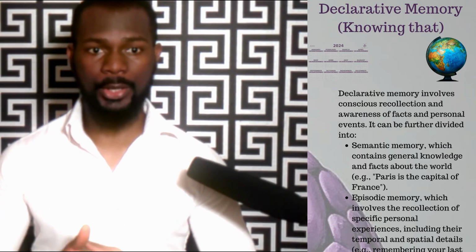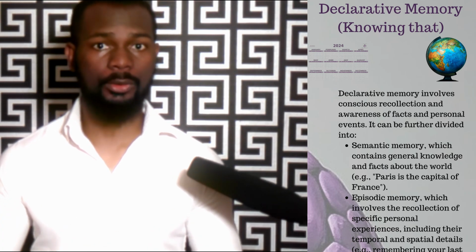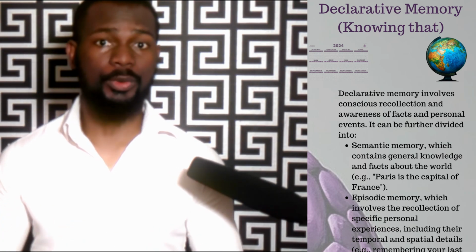When we talk about declarative or explicit memory, we are referring to a group of memories that involve the conscious recollection of events or the recall of facts. This is what we refer to as knowing that. For instance, recalling that Abuja is the capital of Nigeria, or that Paris is the capital of France, or maybe an event or an experience that happened sometime in your life. These memories can actually be assessed for accuracy. We can actually test the veridicality or the truth factor behind these memories.